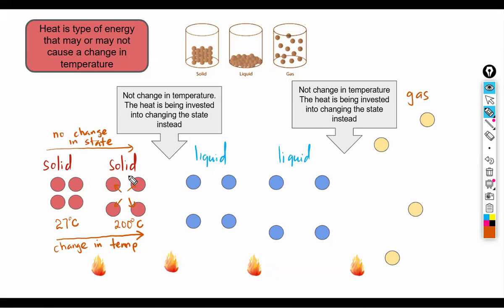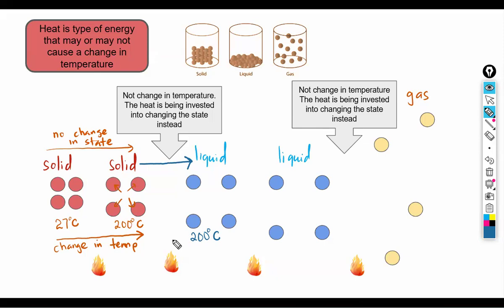All right. So we know eventually if we heat up iron, it has to melt, right? It has to change into a liquid. So look what's going to happen here. It's going to go from a solid to a liquid. But look at what happens when it now melts. I know it seems crazy. You might think because you're heating it up more, the temperature is supposed to change. But you see, when things melt, the temperature doesn't change. But even though there's no change in temperature, is there a change in state? Well, the obvious answer to that question is yes, because it's changing from a solid to a liquid.